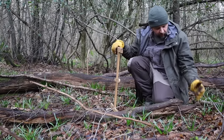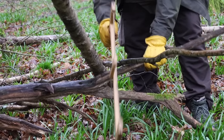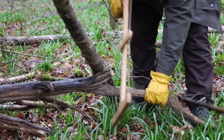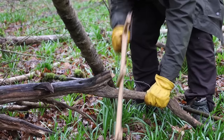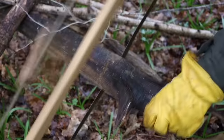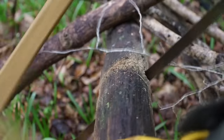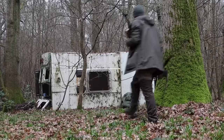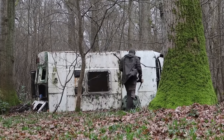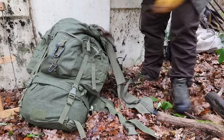Well, this here is oak, so I'm going to try and get a few bits of that as well. See if there's a smaller limb than this. It's starting to rain a bit heavier now, so I've got my axe and I'm heading over to where I've cut the wood because there's a couple of stumps there, so I'm more likely to be able to chop it down.